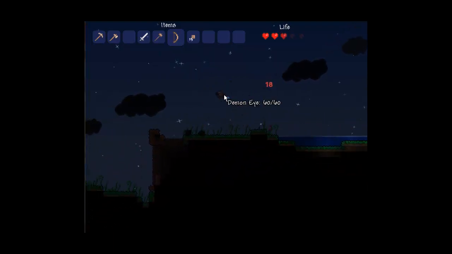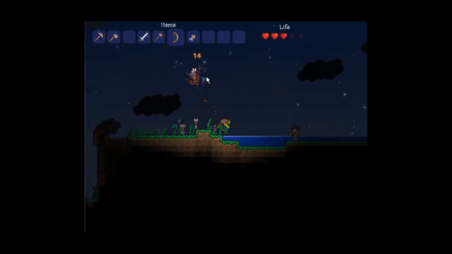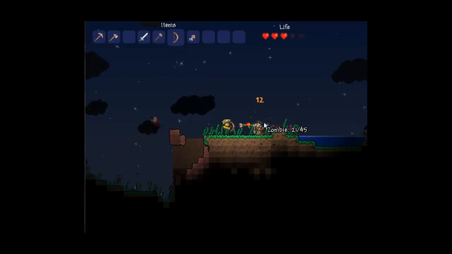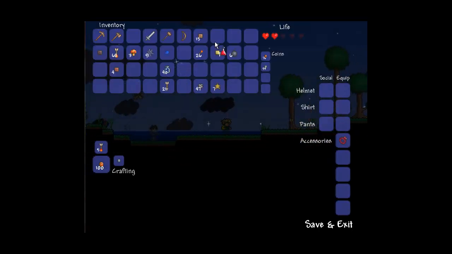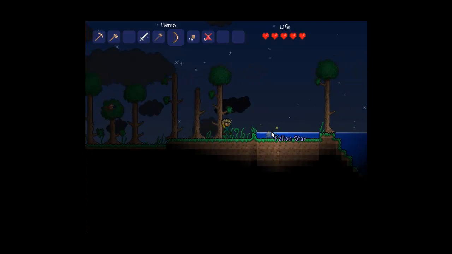Oh. Too many demon eyes. Oh, combo breaker. Oh my god, that's a fail right there. I should get a medal for failing this much. Holy cow, there's a lot of zombies! Escape! Break! Run. Okay. Alright, I think we're good. Get away from me.